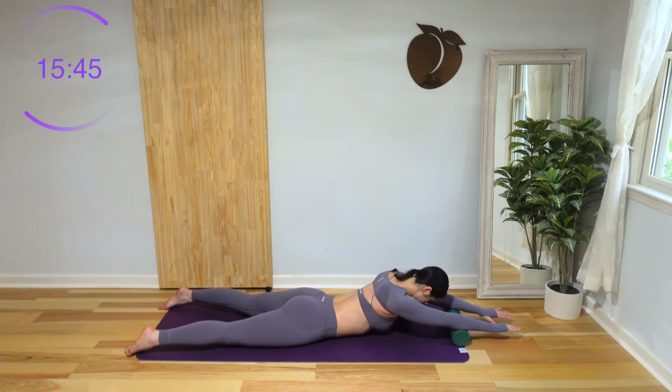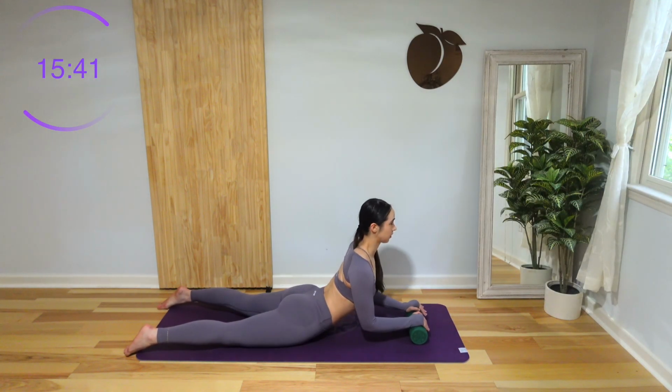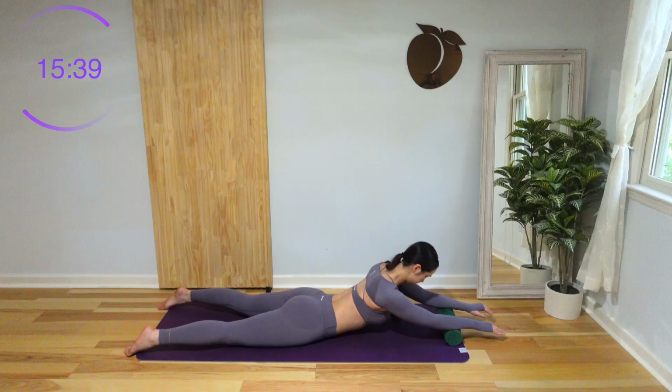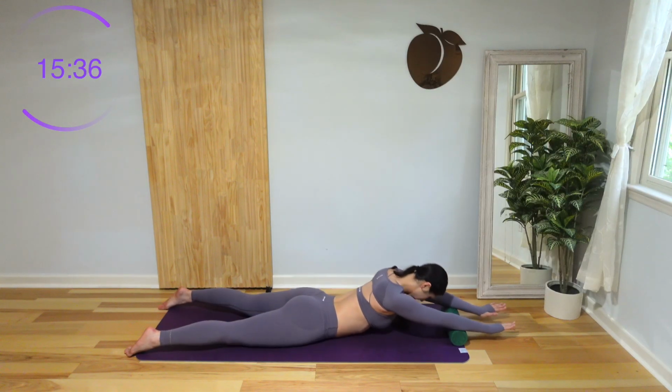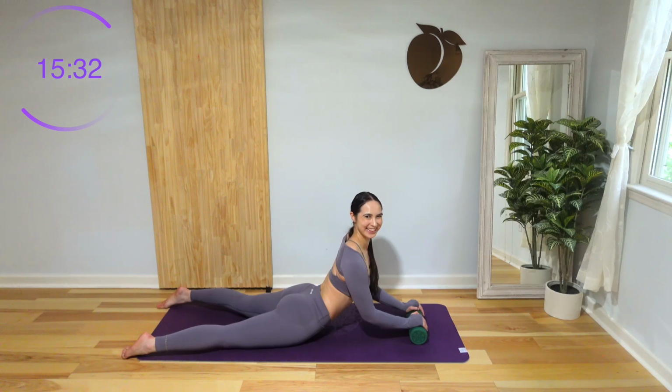Inhale to lengthen those arms in front of you, bringing your body down, and exhaling to lift the upper body and the arms towards you. Nice. And on your next exhalation, holding at the top of the cobra position. You got it. We have 3, 2, 1.